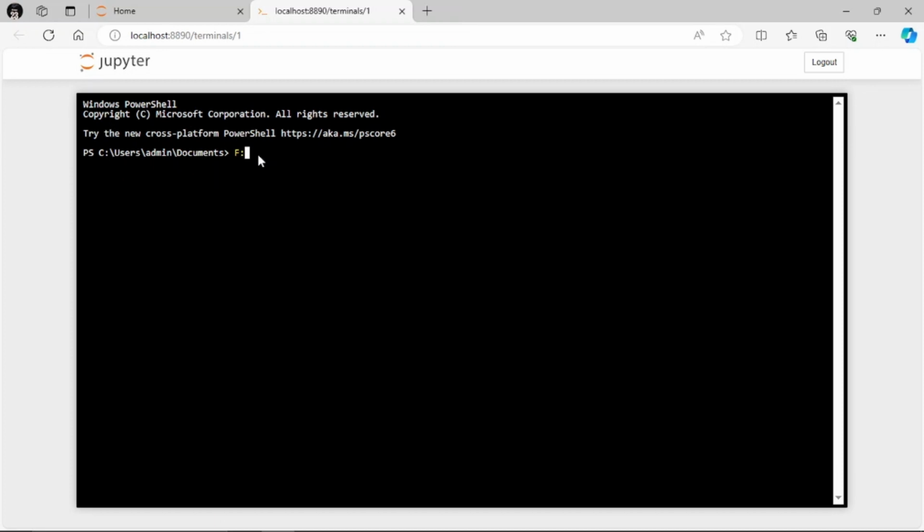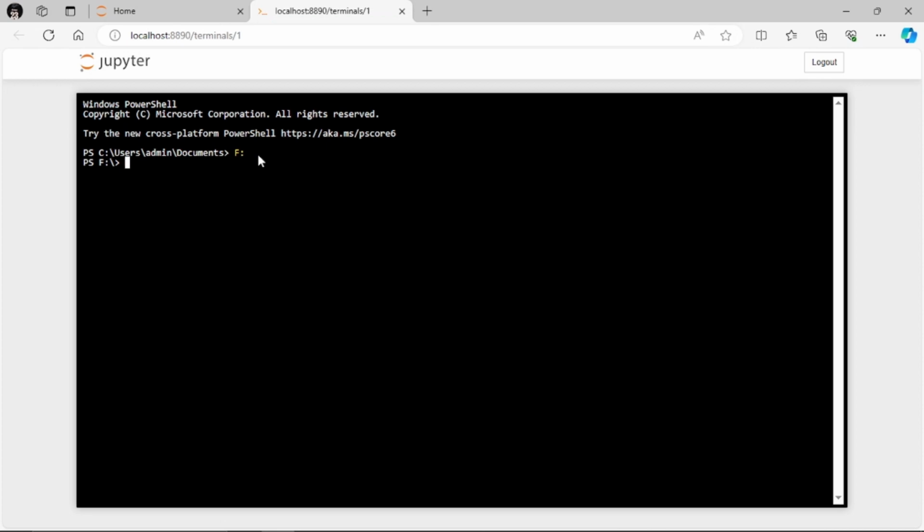Now in your laptop, in whichever drive you have saved the Jupyter file or you want to save it, first you need to create a folder. If you have created a folder in E drive, then you need to type E there. If you have created it in the F drive or D drive, that should be mentioned there. I have created my folder in the F drive, so I will type F followed by colon and then press enter. Now I am in the F drive.